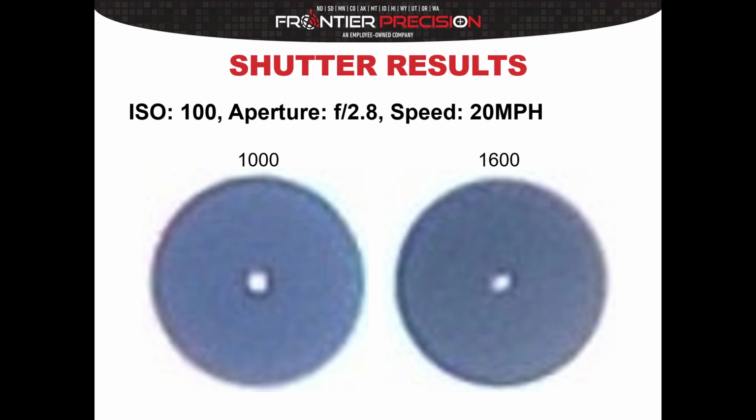If we zoom in a little bit more on the pixel level between the 1000 and 1600 shutter speeds, you can see a very slight difference even at the 20 mile per hour flight speed. It isn't much, but you can see the amount of white space on the 1600 setting is less than the 1000 setting. These higher shutter speeds can come in handy when you need to precisely click on aerial GCP targets in post-processing software to gain absolute accuracy for a project that requires centimeter level accuracy.